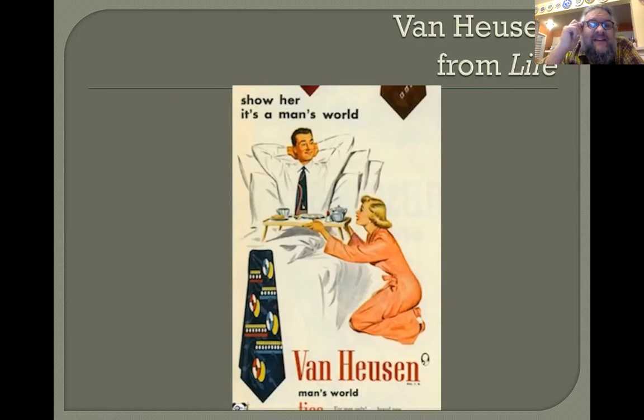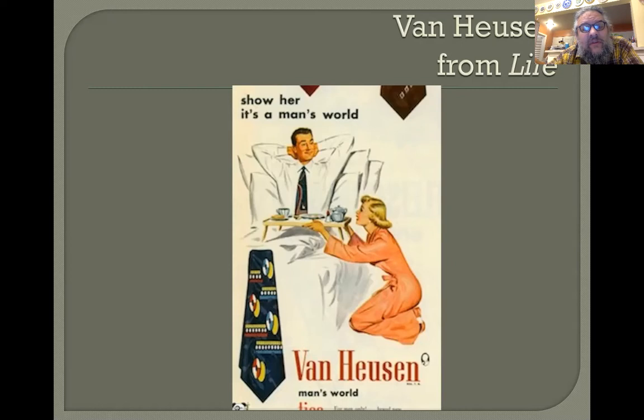Now, this is in a magazine that was generally marketed towards women. So assumably, the audience is women. Is it funny? Perhaps. Is it meant to be making fun of this idea? Maybe. Maybe women would see this and kind of laugh and say, "Oh, yeah, right." And then, they remember the ties. It seems on the surface pretty misogynistic.